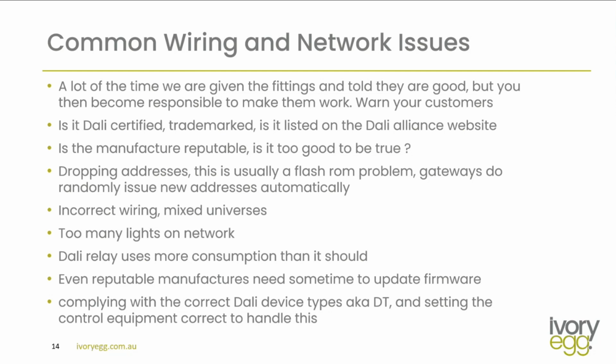Yeah, everything's had a problem, but generally what we see is problems with the actual ballast, and I think that's equally present for any system you're looking at, Dynalite, C-Bus, DALI controls or Zen control. Generally it's down to the fittings, and there are a few reasons for that. A lot of the time you're given fittings by the customer and told to use them, and told that they're good and have everything they need. But then you become responsible for making them work. You have to warn your customers: if they're not certified and not trademarked, then there's a good possibility they're not going to work, okay?